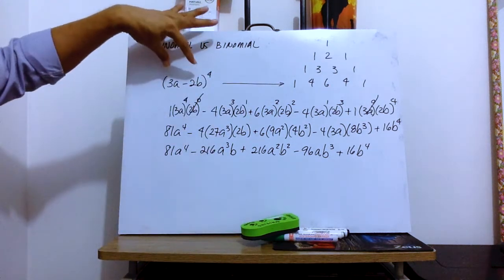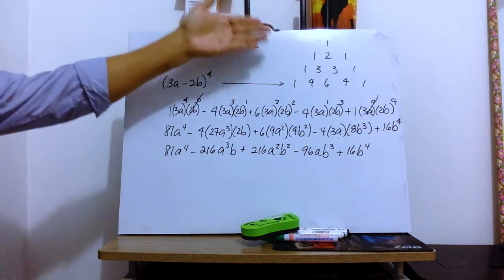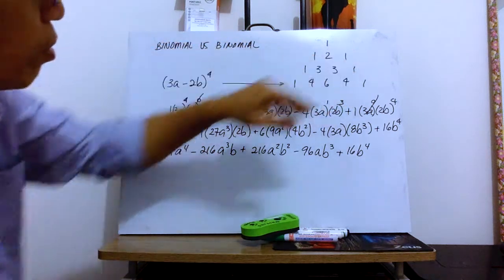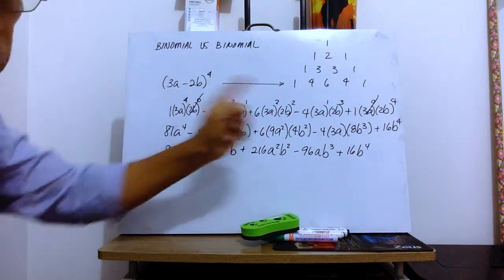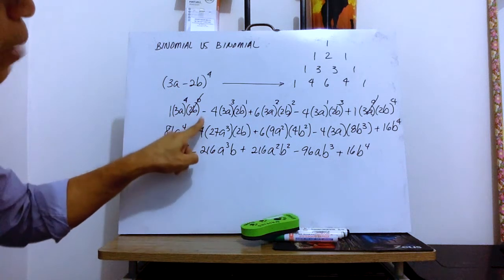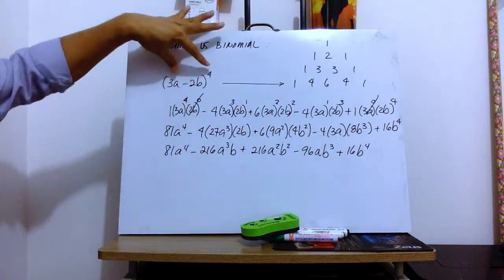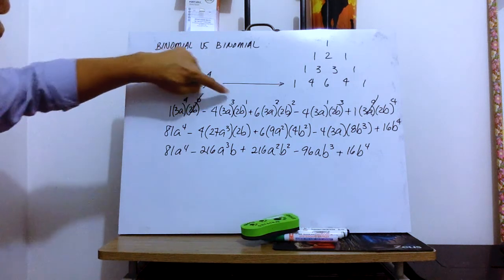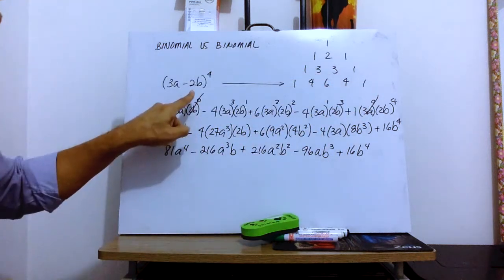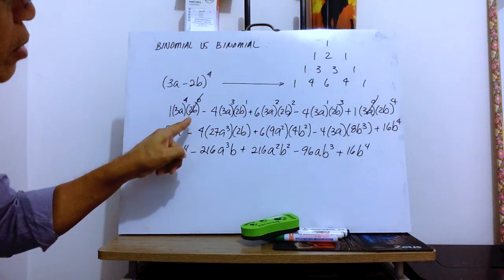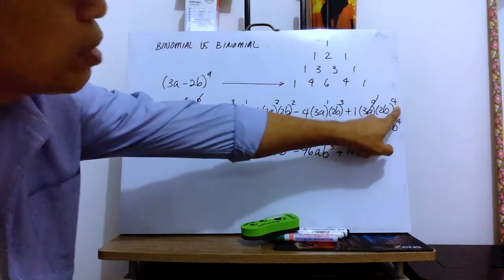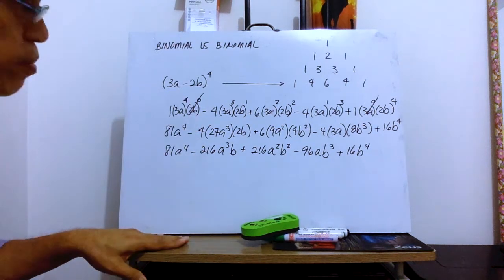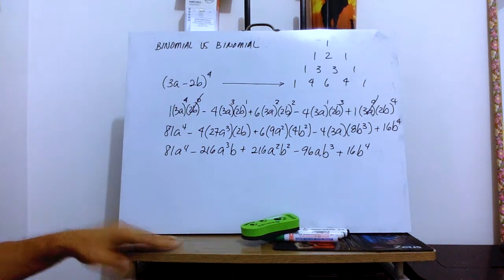Instead of multiplying the binomials 4 times, all you have to do is write down the coefficients, write the terms, write the operations. If it's plus, everything's plus. If it's minus, alternate, minus, plus, minus, plus. And then write the corresponding exponents, starting with the highest degree for the first term, and then it decreases until it gets to 0, while the second term starts with 0 and then increases until it becomes the maximum exponent of 4. And then evaluate, multiply. Okay, here's your answer. Very good.